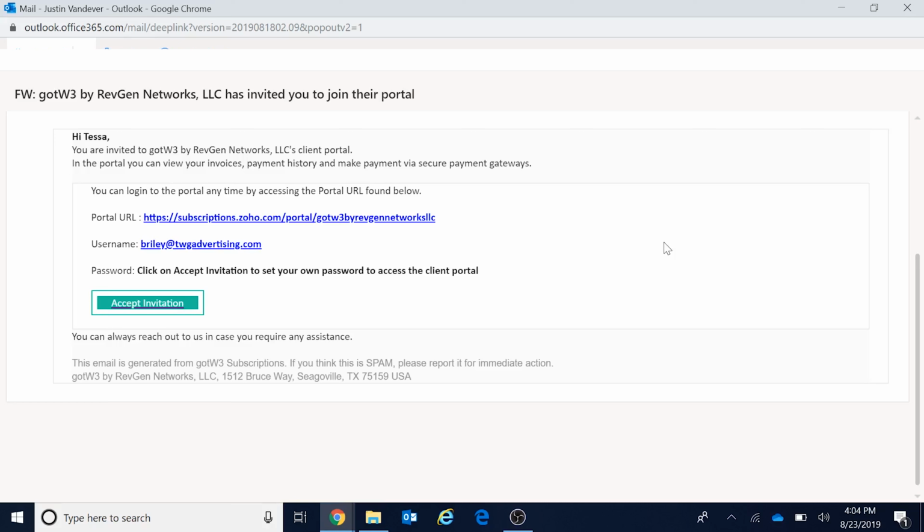Other than that, that is all there is that you need to know about creating an order, right-sizing that customer, and what things that customer is going to be receiving on the back end to show that they've paid and to be able to manage their account on their own.